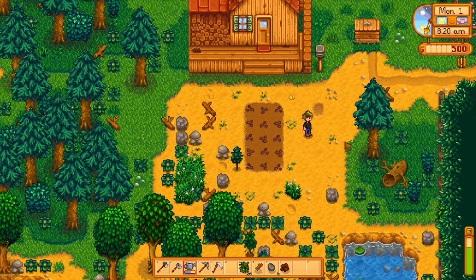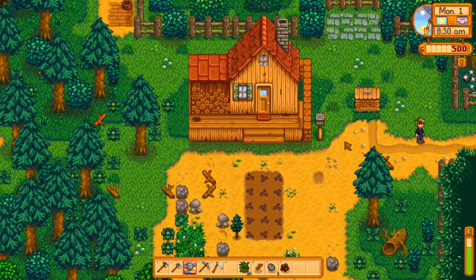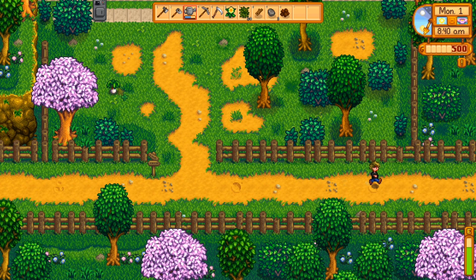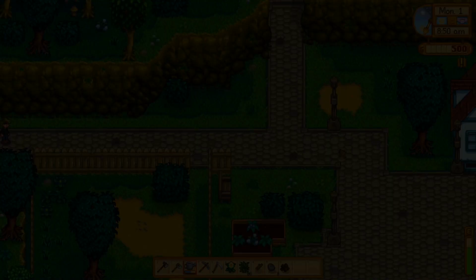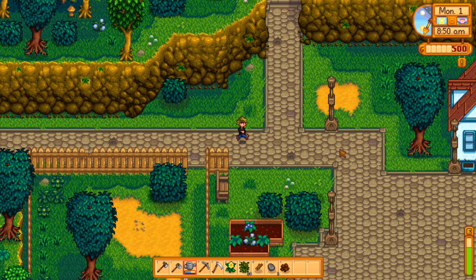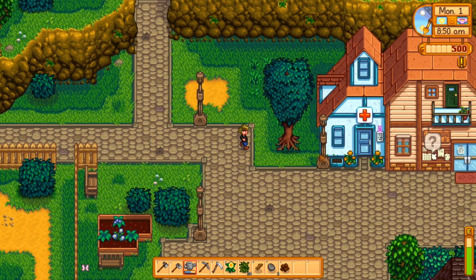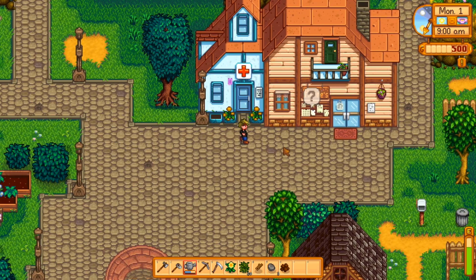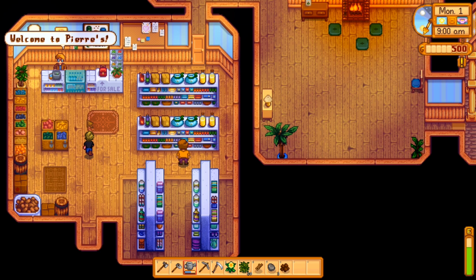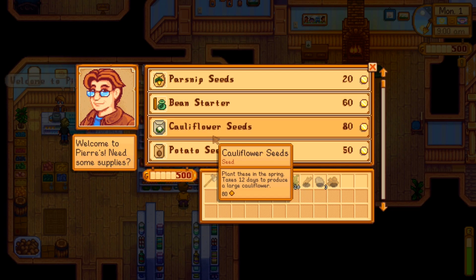Now that my parsnips are all planted and down, I gotta go see Pierre and buy some cauliflower. On the way, I'm going to pick the daffodil and not the leek, because the daffodil only has value, so I think I can sell it to Pierre for maybe extra seeds. And I'll pick the leek on the way back, if that's possible. Also, I'm going to go check the garbage cans throughout today in case there's something valuable in them. I can also sell that for more seeds.